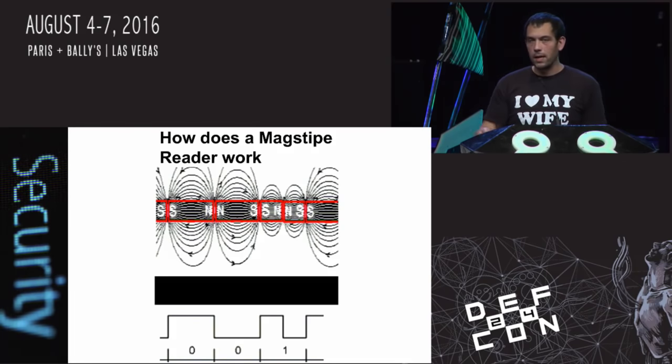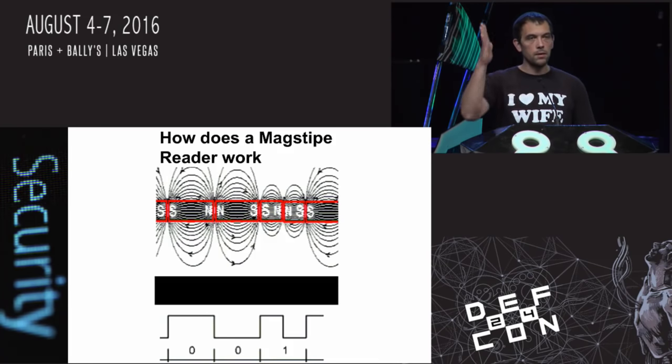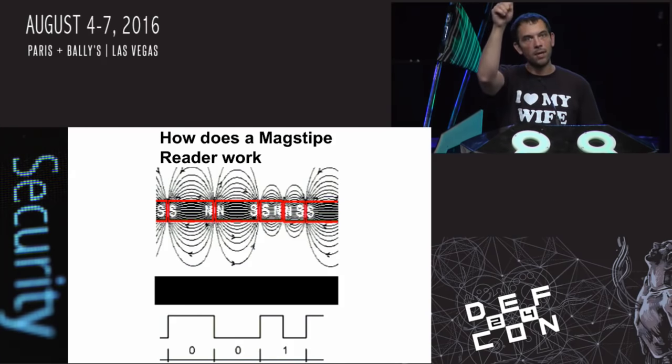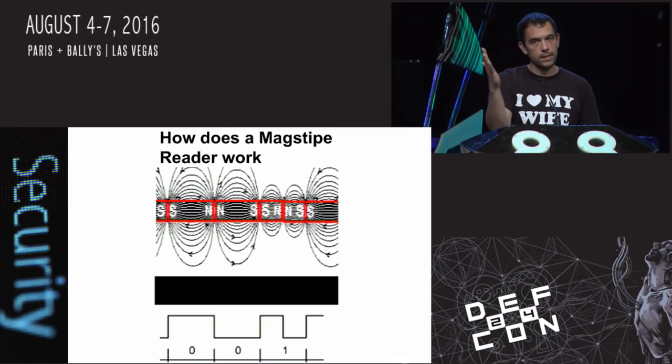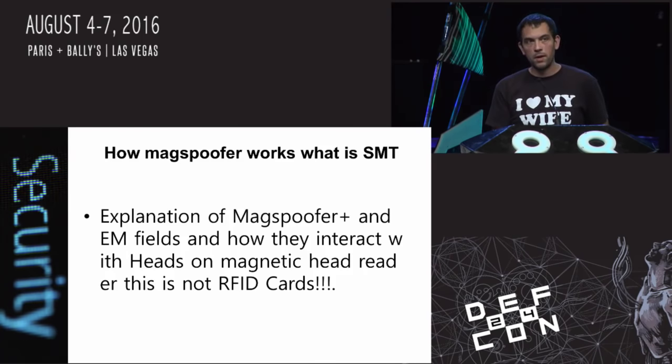So basically what Samy Kamkar did was he built a version. I think the patenting all goes back to like 2008 with LoopPay, which is a system that was bought by Samsung. All you need to know is that there's an EM field being generated that is pretty much the same. Some of the timing is different, but as far as that goes, when you swipe the card, it's doing the exact same thing. So it's able to speak to magnetic head readers using a small little mag spoofer. It's secure Magstripe transmission, and like I said, it's been around since 2008.